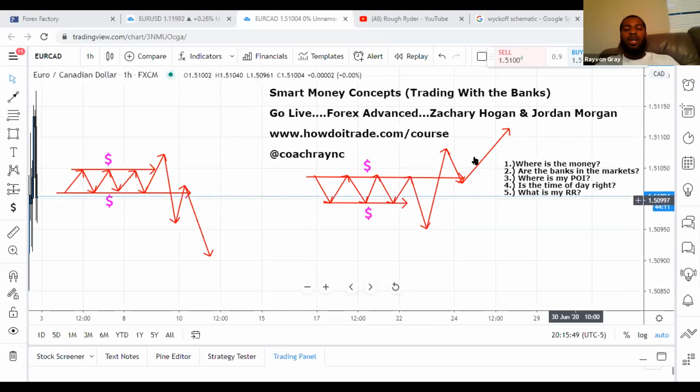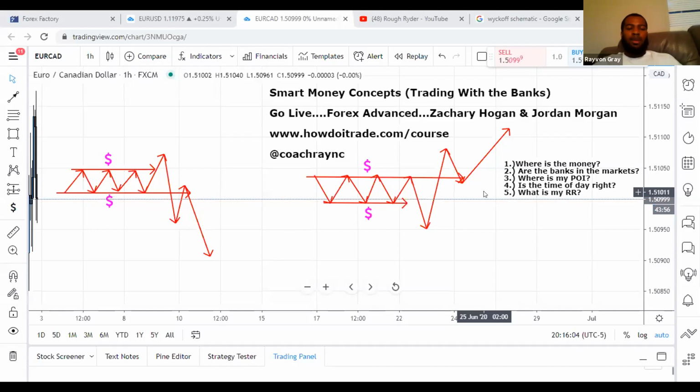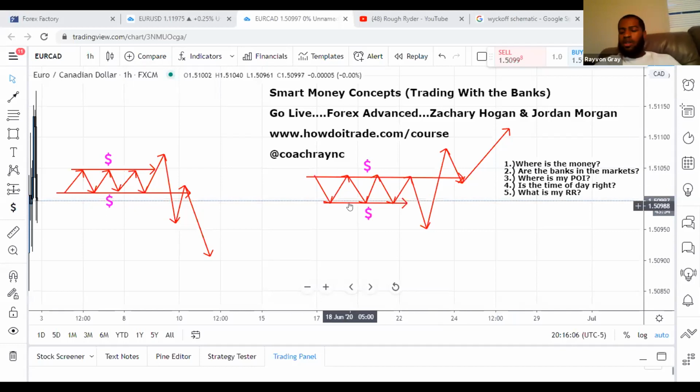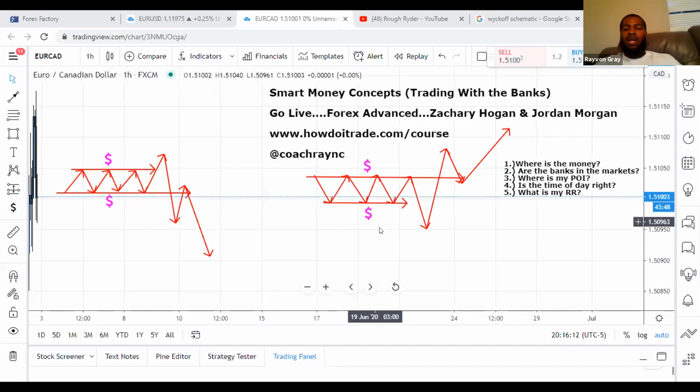Like I said, this right here is something else that you can screenshot or take a picture of too, because it's very, very important when trading this strategy, right? There are a couple of questions that I personally ask myself before I even take a trade. I ask myself, where's the money? What does that mean? Where are people's stop losses? Where are they trying to trap people in the market so that they can take their money? That's why you see I have those dollar signs right here, because I know that people are trying to buy. I know that people are trying to sell, right?